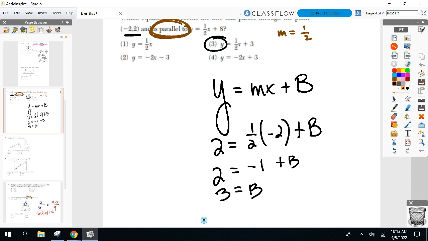Just because I know what's going to hit you on Friday, what if I change that word parallel to perpendicular? How does this problem change? Instead of having 1/2 right in here, what would I have instead for the slope? Flip and change the sign. Negative reciprocal. So I just wouldn't have 2 in there. I would have -2. I flip and change the sign if I wrote the word perpendicular instead.